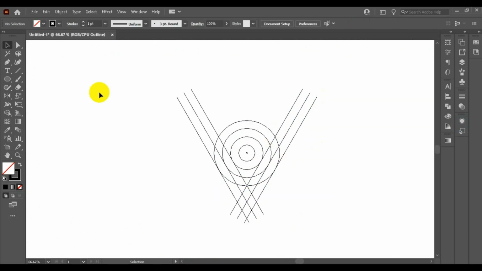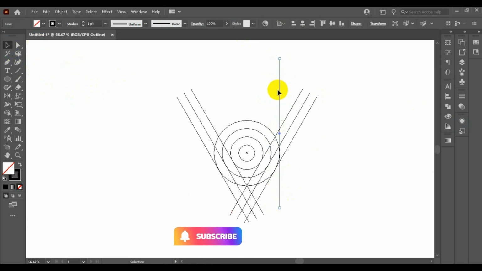Now we need line segment tool, hold Shift and draw the line. Hold Alt plus Shift, copy and adjust this line.